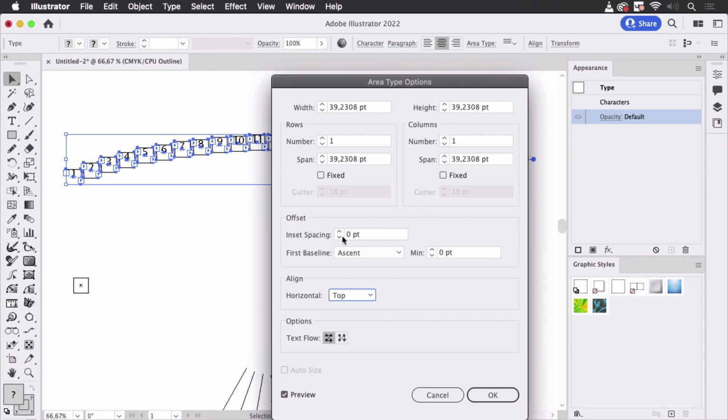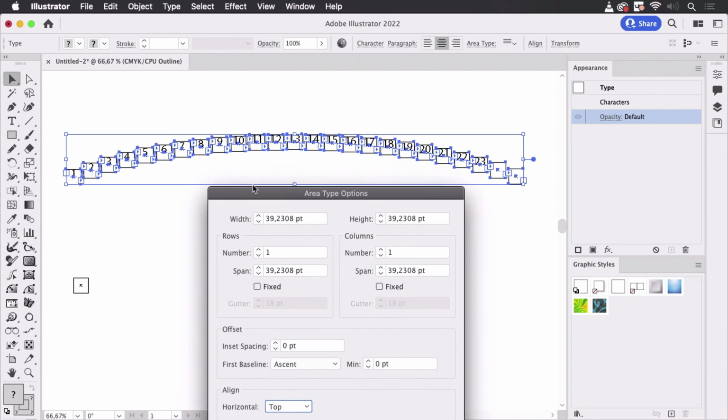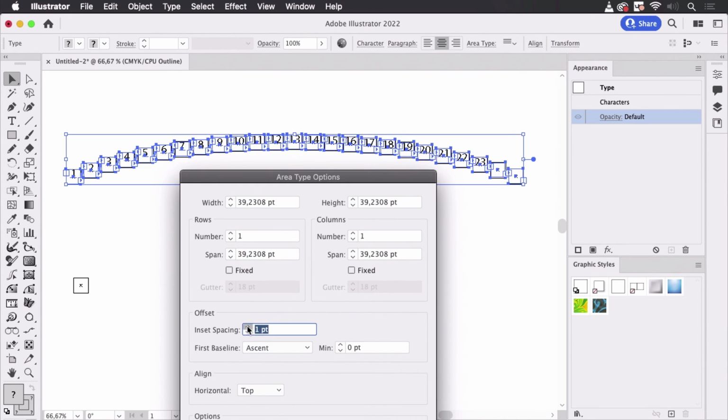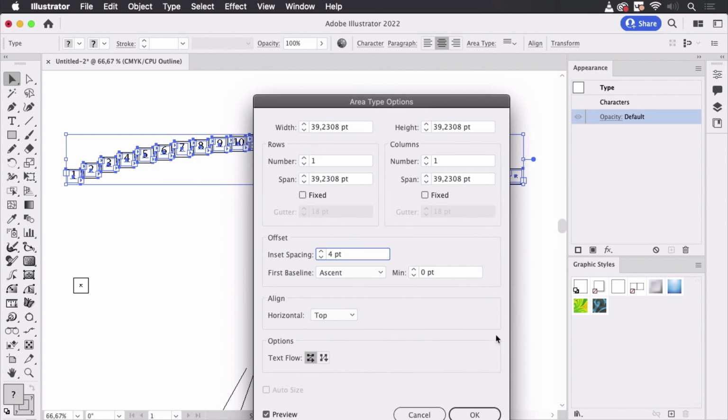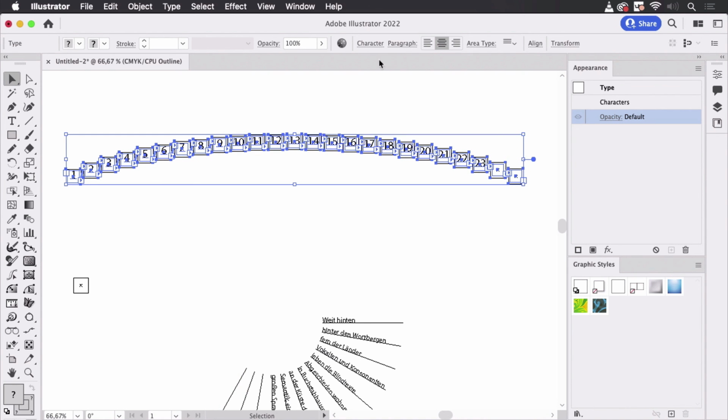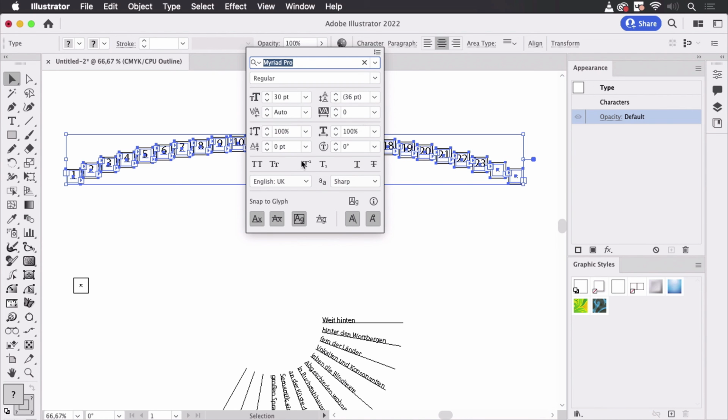So what you can do is try to use the inset spacing and raise that slightly, but we have those 2-digit numbers and those will break in that case. So that option won't work too well. So let's OK out of that. What you can do is go into character and set the baseline.